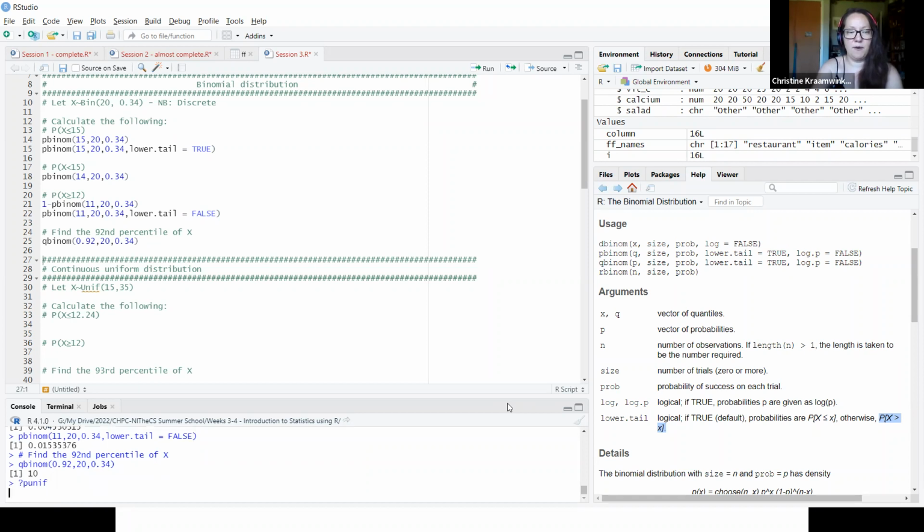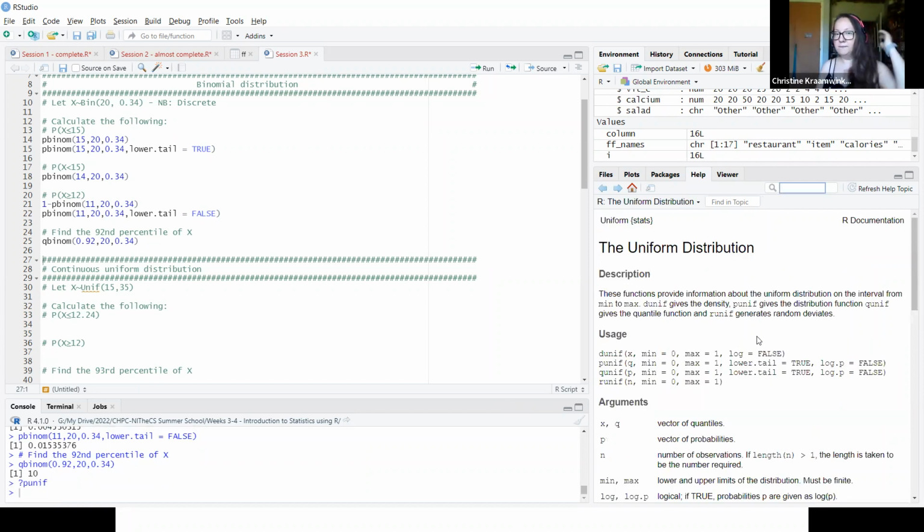I'm just going to remove the brackets. And you can see here, again, the same pattern follows. There's a density function, there's the probability, the quantile, and the random one. The first argument in each case is pretty much the same. And then by default, the minimum is 0 and the maximum is 1.